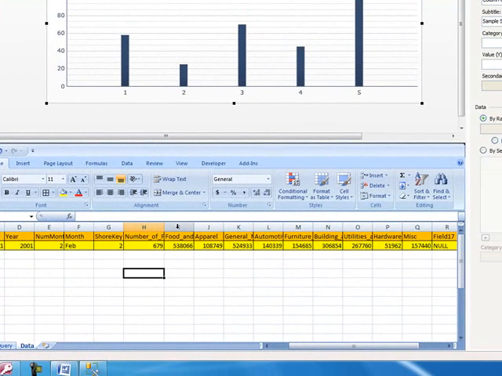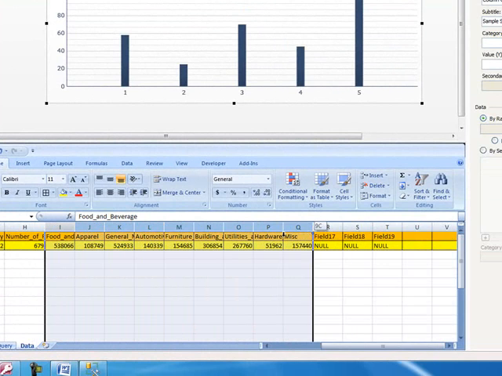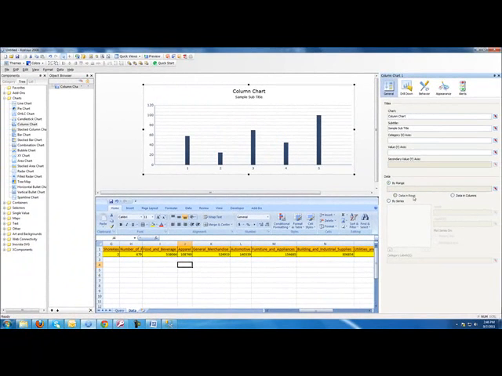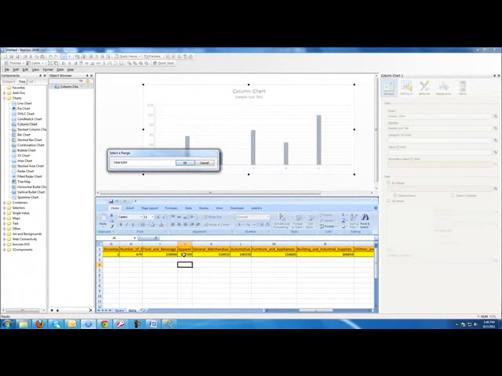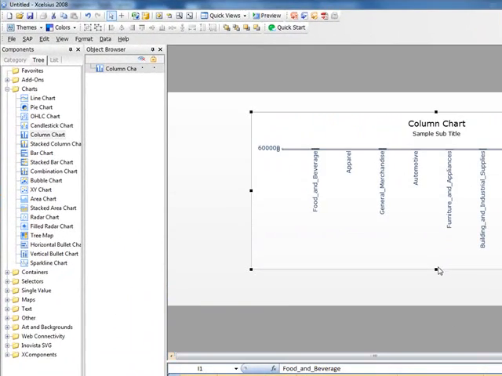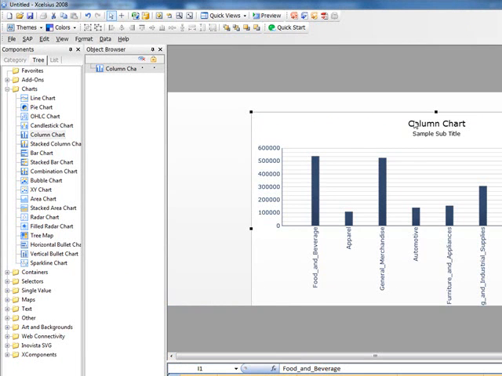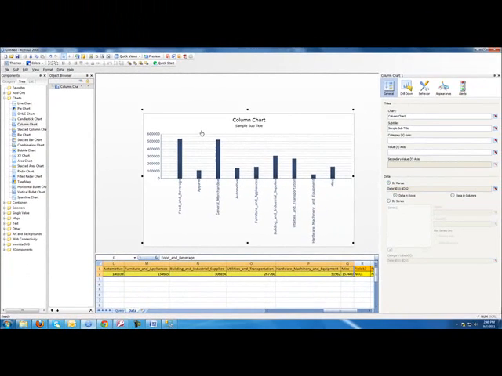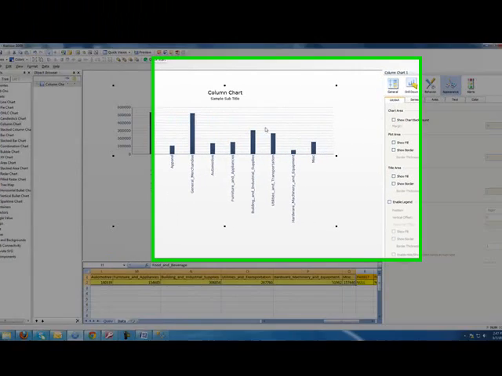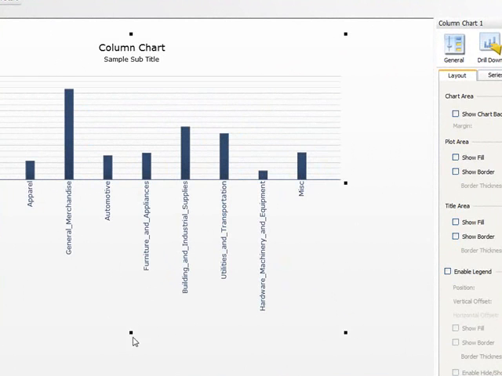We've got our field names, all these different things that you can't really see. A little wider, there you go: food and beverage, general merchandise, apparel, automotive. And let's set up our data's in rows, and we'll go ahead and say that this is our data. And it went ahead and captured, it knew that the names were there, and it captured the names in there. So we've got that. For appearance's sake, I always like to get rid of the chart background because I think it's ugly. And we've got it going this way.